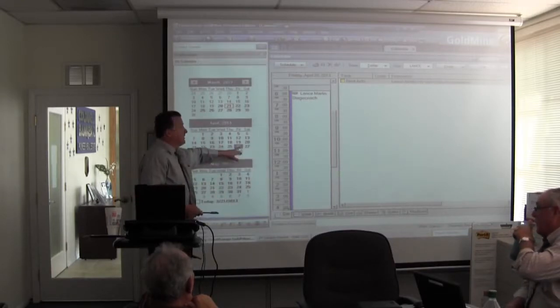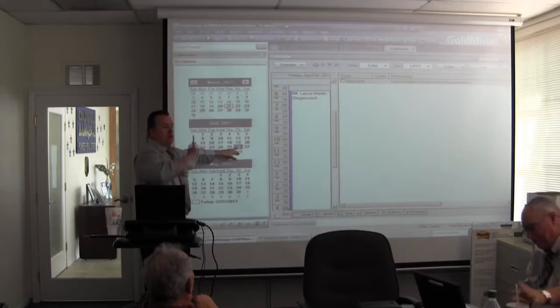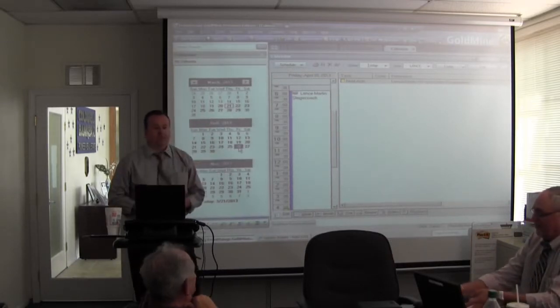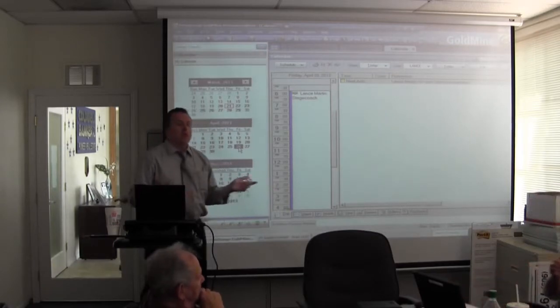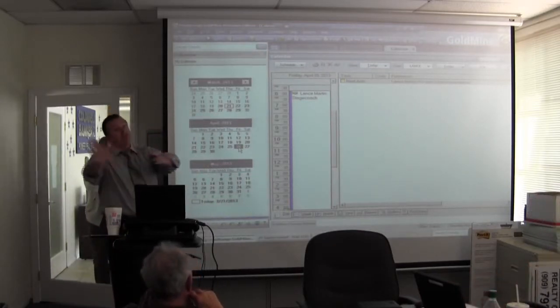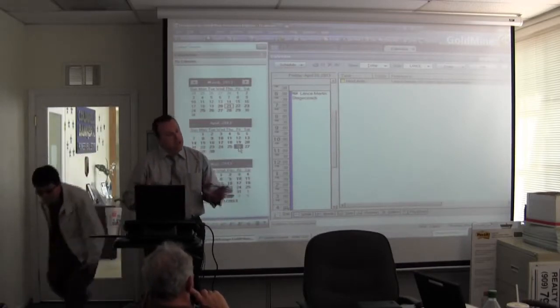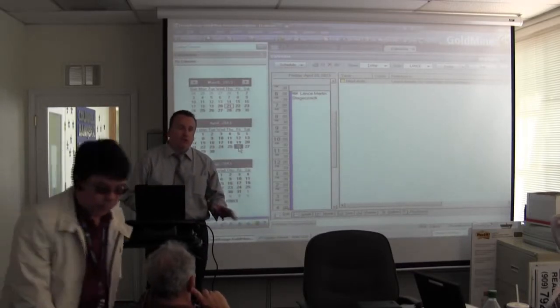The good news is not only did we not close escrow, and not only did you get to move in, the loan is funded, so they're charging you interest for Friday, Saturday, Sunday on a house you don't even own. Did that happen all the time? Happens all the time. So, again, we could go down this path for another hour. Closing escrows on Friday sometimes can be a challenge.